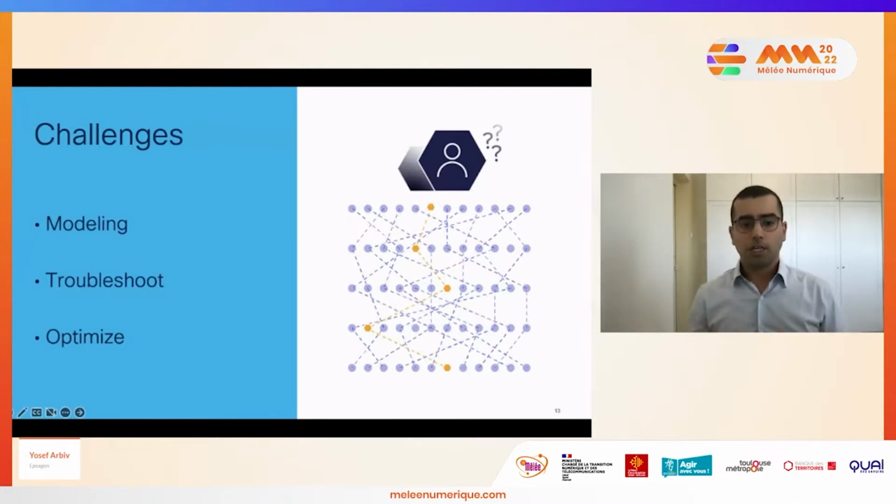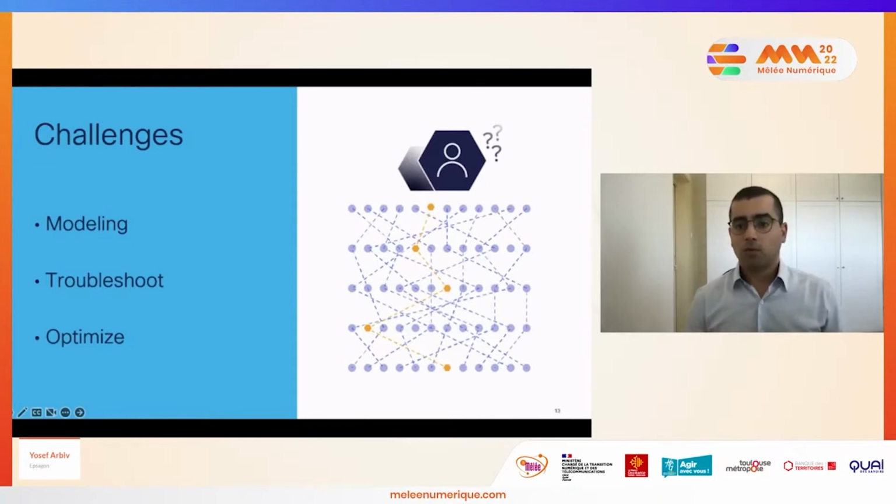The second challenge is troubleshooting the system. For example, let's say that we have an alert from the system. Let's say that we have too many 500 errors. It can take a lot of time for the development team to understand what exactly is the flow that causes those errors, what are the different services that participate in this flow, and then we have to look into each different microservice and search for whether this is the one that is responsible for this error.